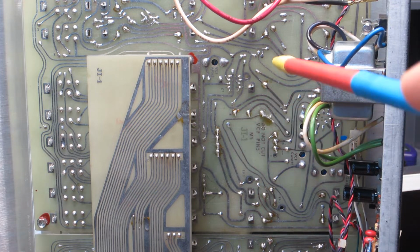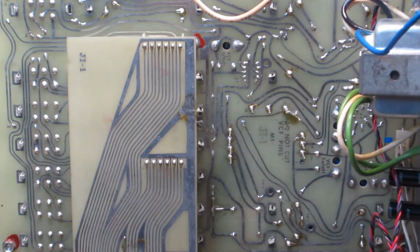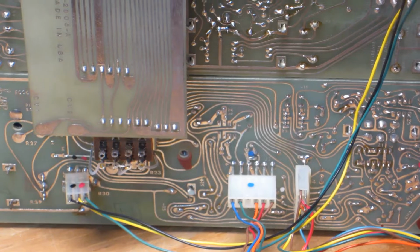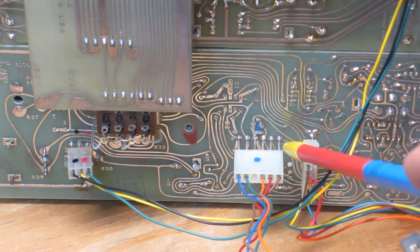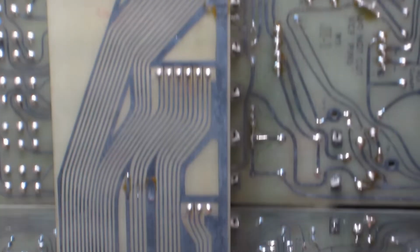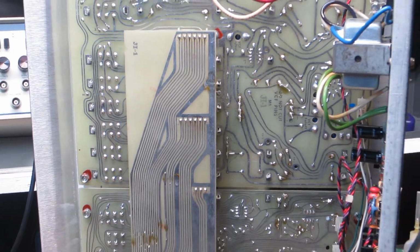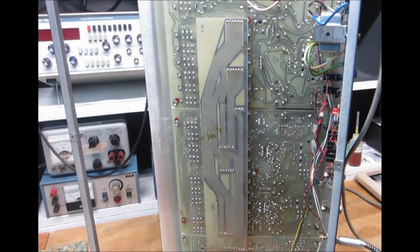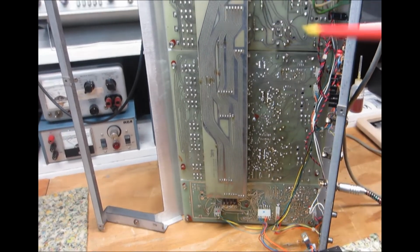Lots and lots of solder joints that needed attention and still need attention. There's a lot of these, and let me zoom in here. Actually, let me zoom down here. There's a lot of these connectors and these pins, including this main interconnect here, this board that, let me zoom out here, that connects all of the main boards together, okay, and it utilizes that connector and pin arrangement that I just pointed out.